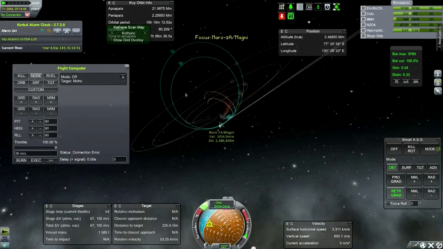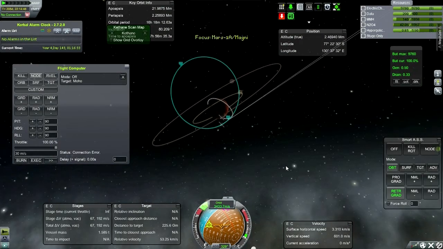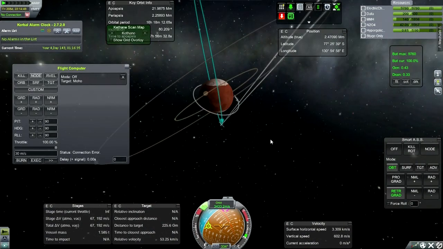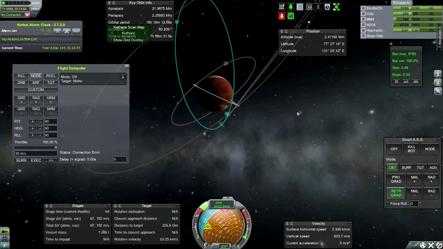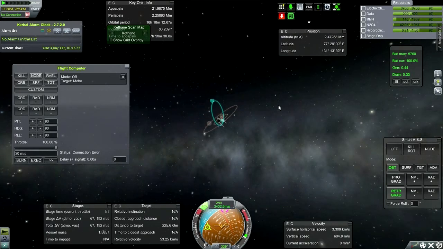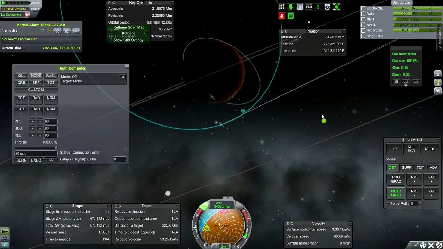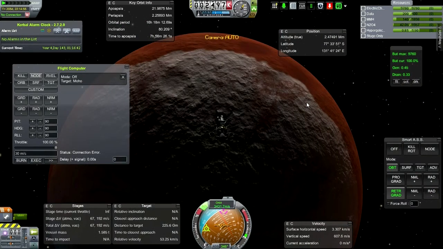The start, vague start of a communication network around Mars. Polar orbit, not a bad orientation for our first real communication satellite, which will only occasionally actually have communication, of course, so a little bit of a flaw there. But we've done plenty of science.